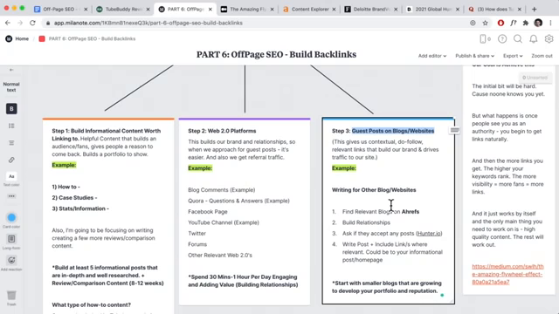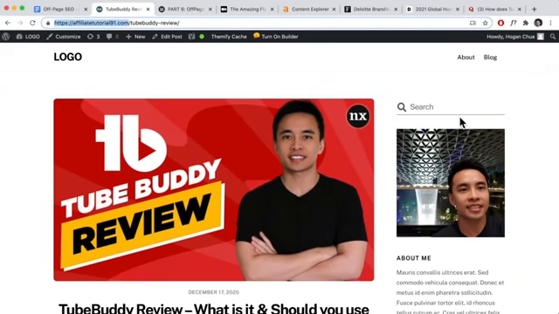So this can act like a practice for you guys. And also if you are writing a guest post for them, right, it's going to drive some traffic back to our own website. Now, if our own website doesn't have any content on it, then there's no reason for people to actually stick on your website and read your content and eventually become fans of your website. And if they don't become fans of your website, they're not going to come back and they don't have anything to link to, right? So they've got no articles to read, nothing to actually link to. So it's going to be a waste if you create guest posts right now.